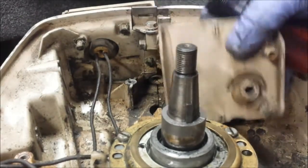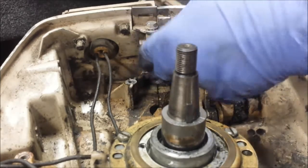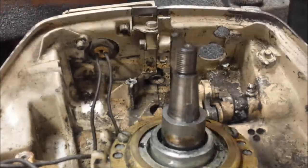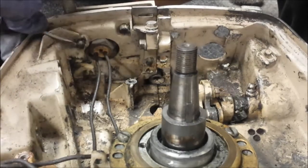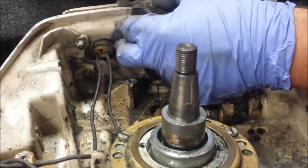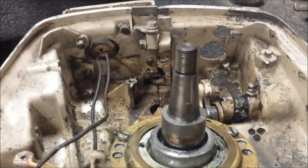That was easier than pushing the clips. See what I mean about the broken one? And that one's missing the clip. Now you could force this broken one out of here — take the clip off, put it on another tab, and it'll be fine. As you can see, it was holding on there just fine before. That being broken is not really the end of the world. So this one can't really do that pry method with because this tab's a little messed up, so I'll do my push it in method. That one's giving me problems — the clip's kind of on the rusted side, not really coming out.